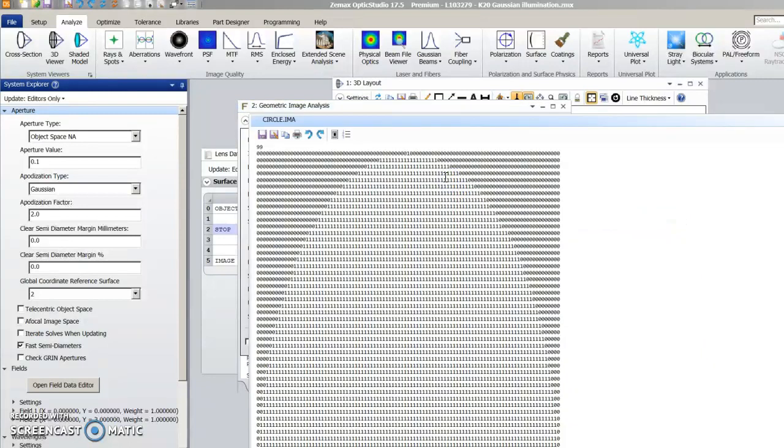So circle.ima is a text file with a bunch of zeros and ones. So Zemax is going to trace rays from every pixel that's defined by a 1, and it's not going to trace any from pixels that are defined by a 0. So at the object plane, it's going to trace these rays defined by the circle.ima file. So it's basically going to mimic a circular source, okay?